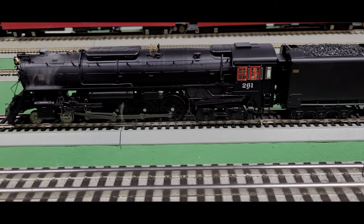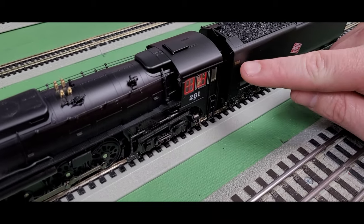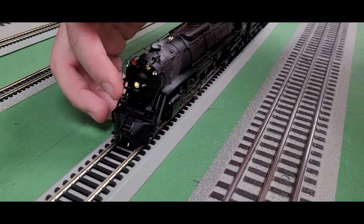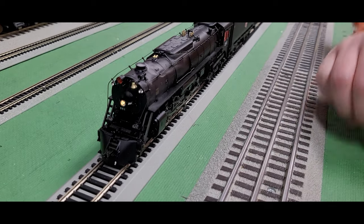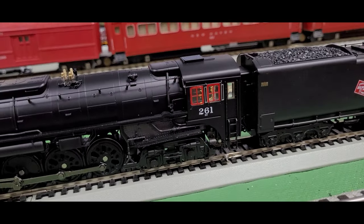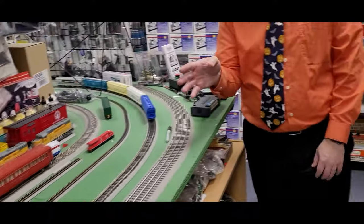Now, as you can see, there's a tremendous amount of detailing, everything from the boilerplates to the little indications on the tender here. And I even like the front here. As you can see, I got the coupler that comes down, the intricate detailing with the hand railings, the Mars light, and a bell that does rotate. I mean, this is just a really cool looking steam locomotive. If we take a look at the cab, we can even see it is lit up, and I do have my engineer and fireman lighting working in there. So this is just a tremendous looking piece.